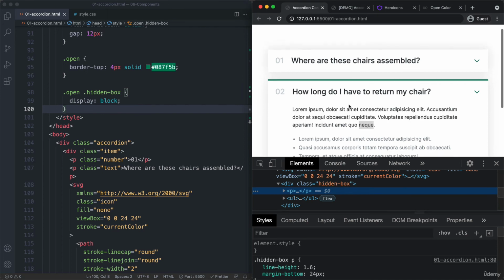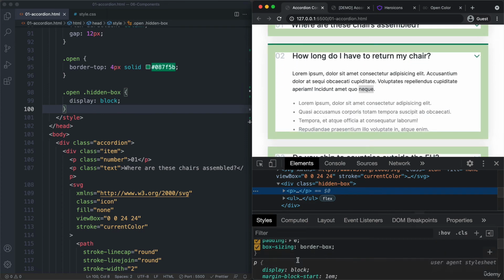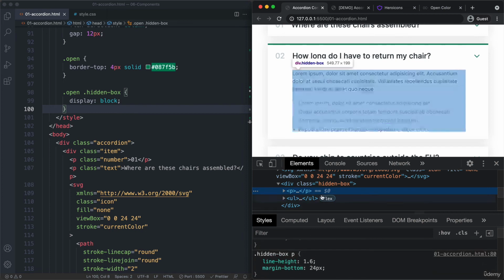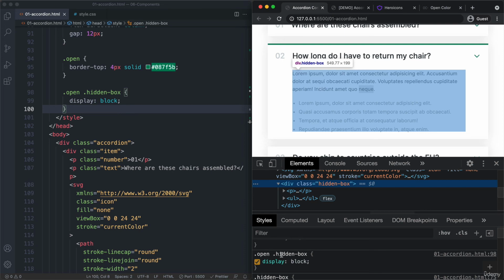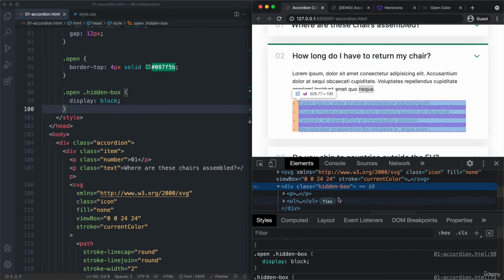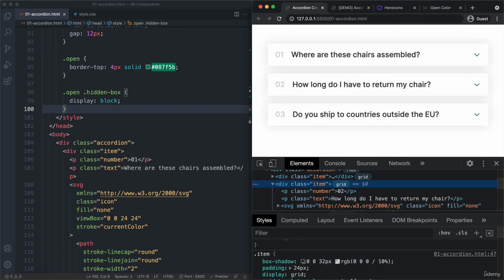To make it even clearer, let's see in the inspector. So now here we are. So here we have that style of open, which is the parent of hidden box in the selector. But if we were to remove the open class here from the parent element, then hit enter, now that's gone.